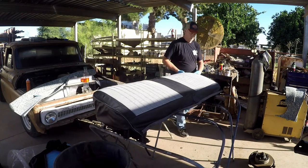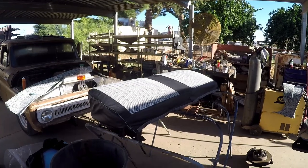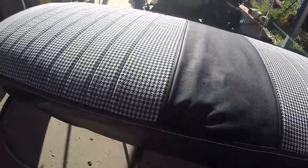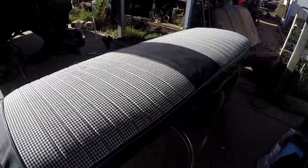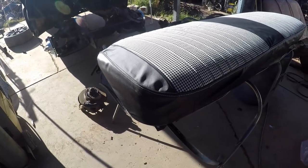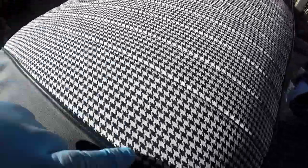I've never done this before. There's a little bit of a pucker there — if you had a steamer that would work, I see them do it on TV all the time. That looks awesome. I don't have it all tightened down yet — I bought hog ring pliers. You see there where I'm talking about, a little bit of a pucker? I think if we had one of the fancy steam machines it would take that out. I might actually get one of those, not specifically for doing this but for doing clothes. You'll steam leather like that and it'll tighten up. I think it looks great. So that's a houndstooth — this pattern is called houndstooth. They had them as factory originals.